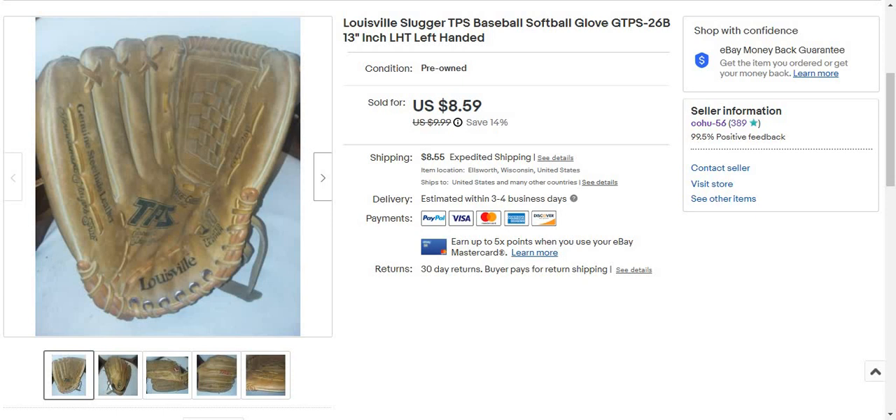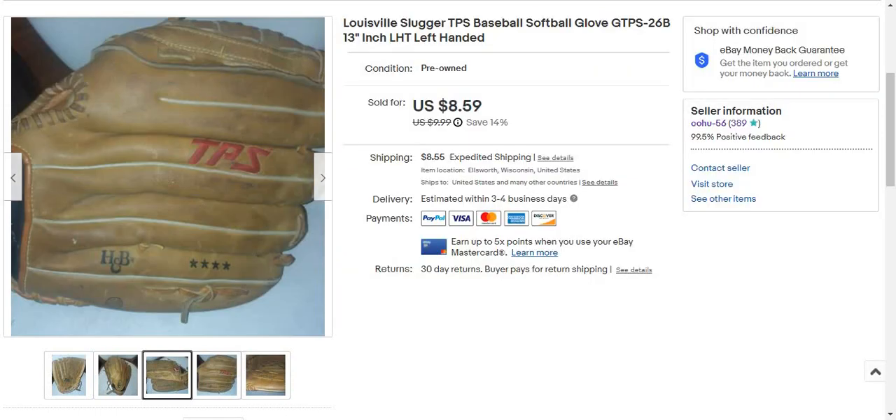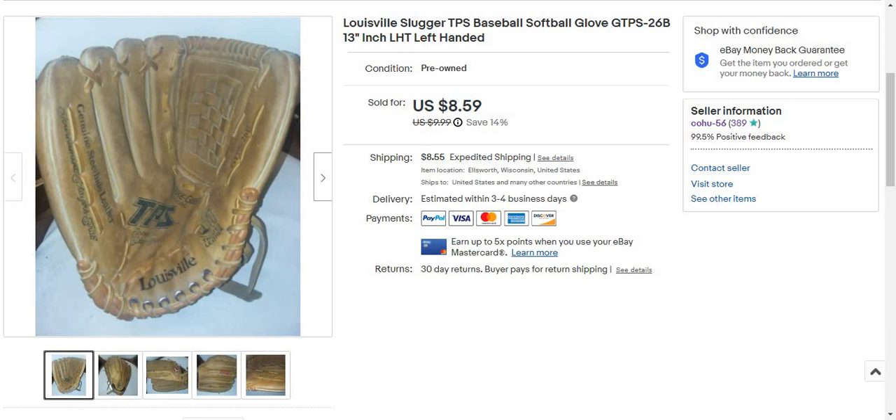I purchased this baseball/softball glove. If you can see, there's KD cloth on there, and a glove. There's a name on there, there's the logo, there's TPS. It's kind of tight on my left hand — loose on my right hand. It's a pretty big size for my hand, not really a snug fit. It had been folded up in a padded flat rate box for storage for a long time. I took it out of that box and put it in a different padded flat rate — the one I'm shipping.